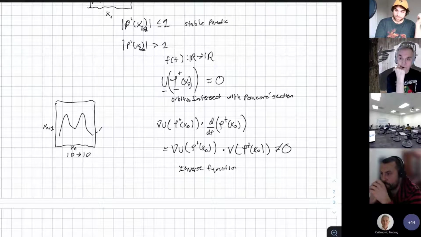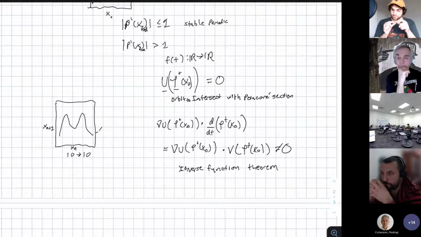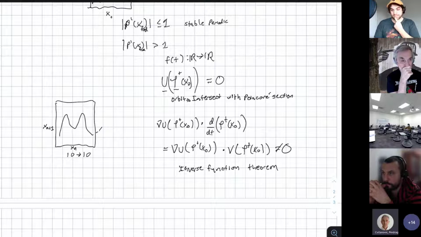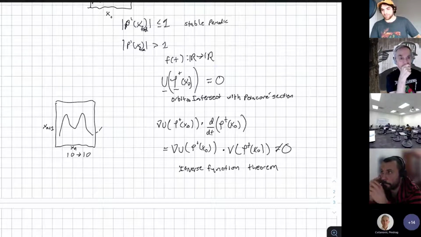So with this setup, not only are these maps continuous, you can actually show that they're locally differentiable. And you really do get this true inverse map, which is being encoded by this transversality condition. You can also think about that as a consequence of the robustness of our intersection with the flow. So sorry, that was just a little digression because of the question.